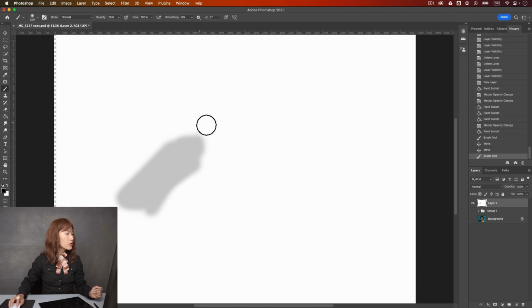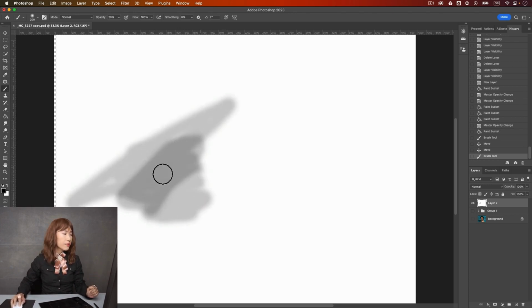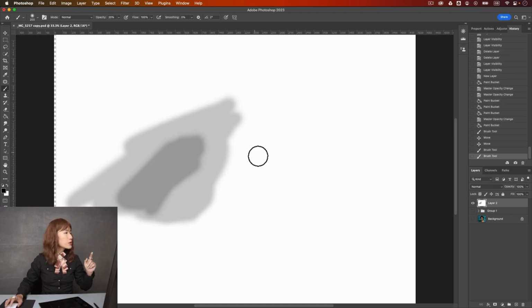And then I'm going to paint another coat over this first coat. It's like waiting for it to dry before I paint the next one. You can see the area I painted over is darker, right? The part that only got the first coat is only 20%. So that's opacity. Now we're going to try flow.